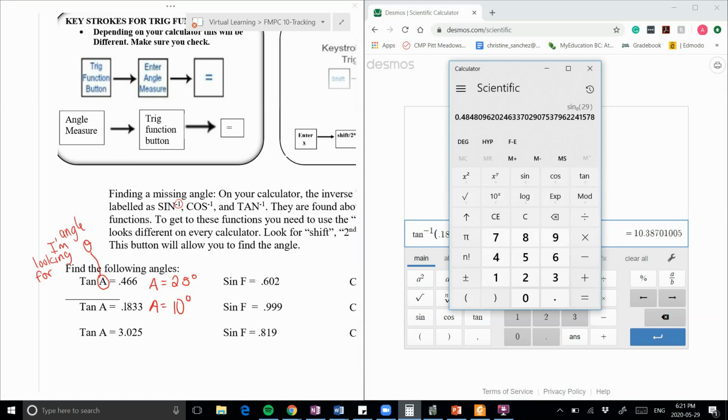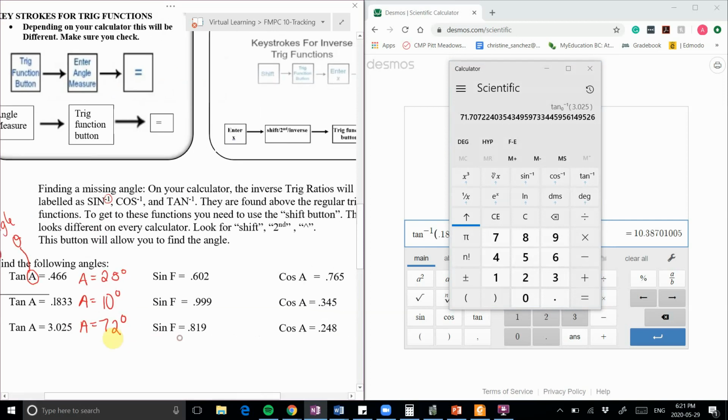On this one, and this is actually a really common way for it to be shown, we see an up arrow. The up arrow is very common as a way to show that we're going up. The most common being the second floor and the arrow. So we're going to go up, and then we see that tan -1. Oh, this is the calculator where I had to do it backwards, though. So we're going to have to go 3.025, and then we're going to go to that inverse tan. So A is 71.7, so we're going to round that up to 72 degrees.